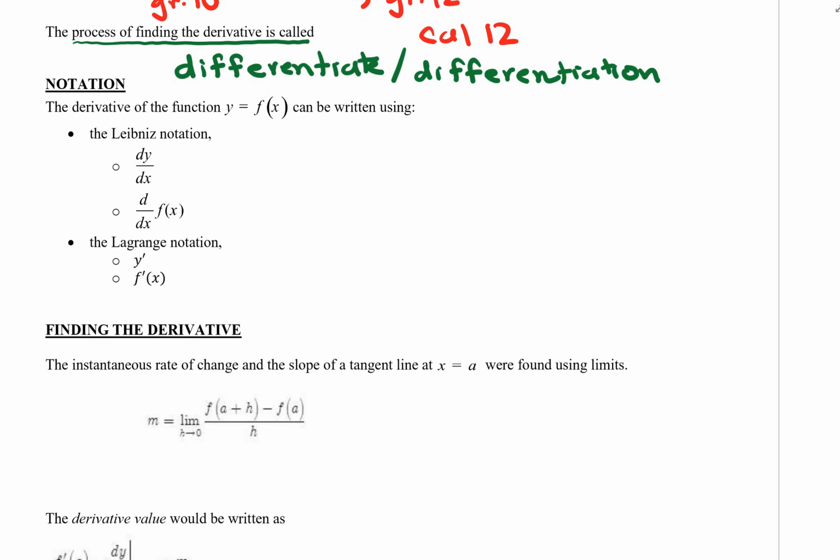Here are the different types of notation that are out there for the derivative of the function y equals f of x. Whenever you're finding the derivative, these are the different kinds of notation you can use. I'll be very honest with you, I'll be using this notation and that notation. Those are the 3 styles that I generally use, but there are other ones as well. So just be familiar with the different types of notation when you're trying to find the derivative. And in all honesty, once you do more problems, you will get familiar with this style of notation.